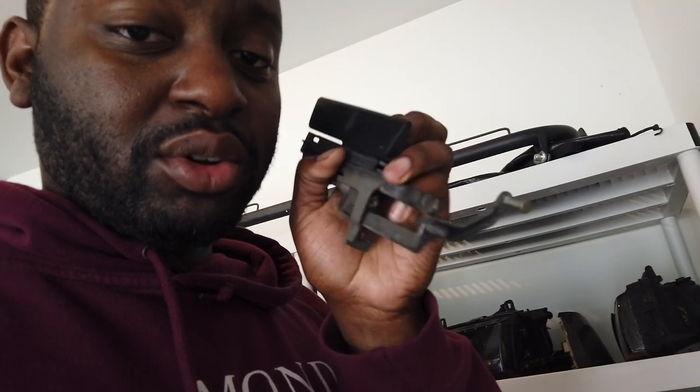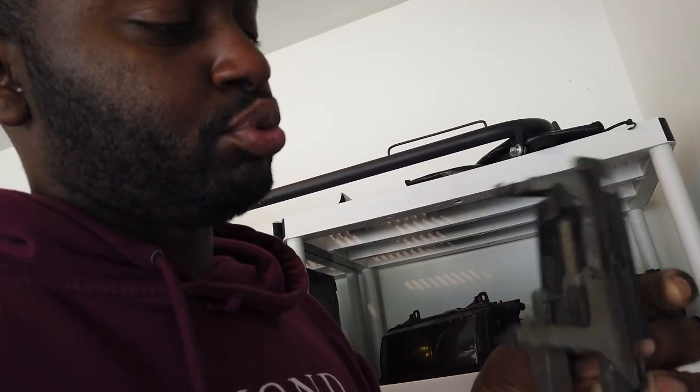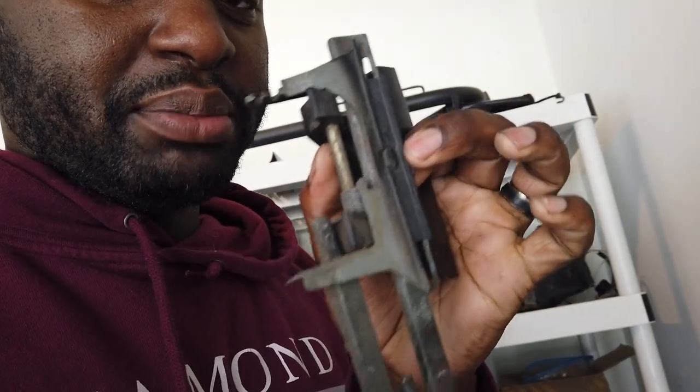Luckily, I still have my old handle, so I'm gonna see. I don't know if it's possible. It looks pretty hard, but I'm gonna see if I can swap this part off that and put it on there, and hopefully have a working door handle, 'cause that sucks.